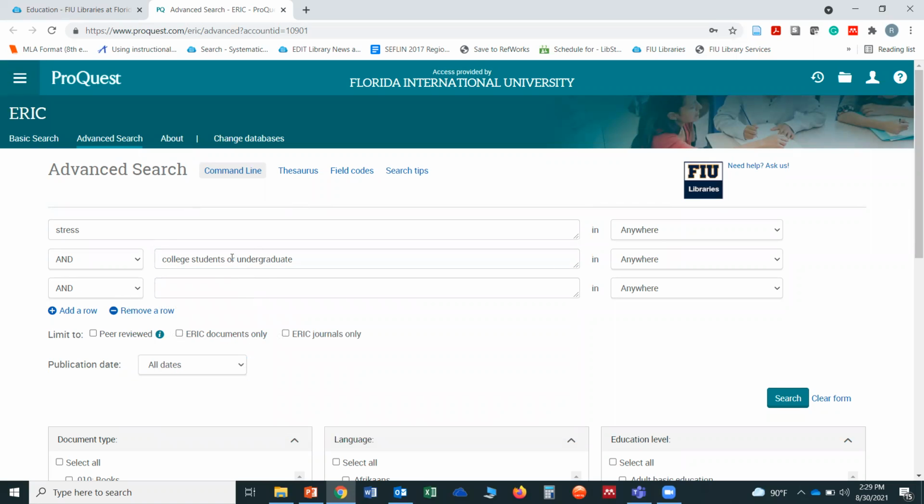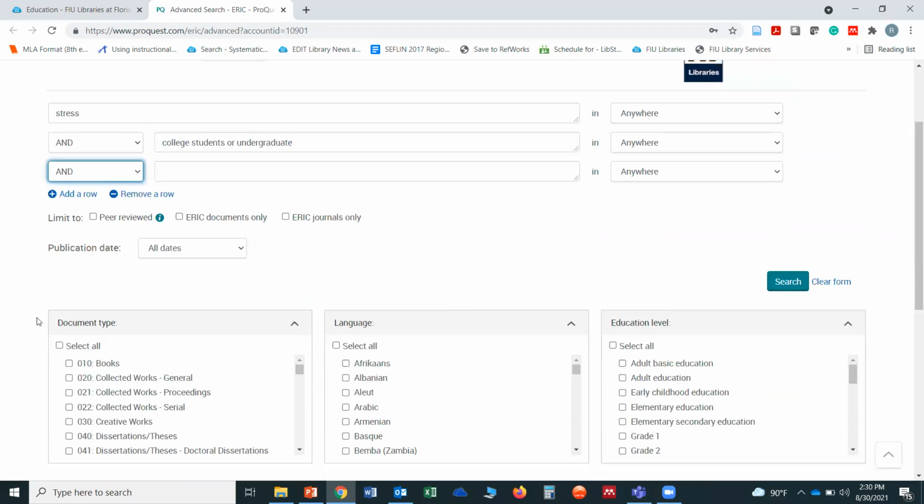And the system will recognize this as one of the searching Boolean characters. Now, down here, you could also search for peer-reviewed. What peer-reviewed means is that before the article is published, it has to go through a fairly serious vetting process.